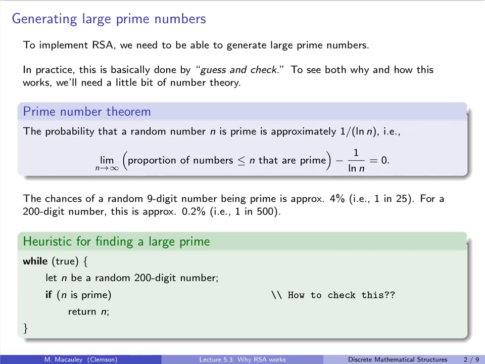Now that said, what I haven't yet dealt with is this line here, if n is prime, namely, how do we check whether a number is prime? If n is small, that's easy, but what about a 200-digit number? We know that it's computationally infeasible to factor it. That's why RSA works in the first place. So is there a quick and dirty trick that will tell us, so we don't need a factor, we just need to know, is there a divisor? How do we check this efficiently for such a large number? That's what we'll do next.